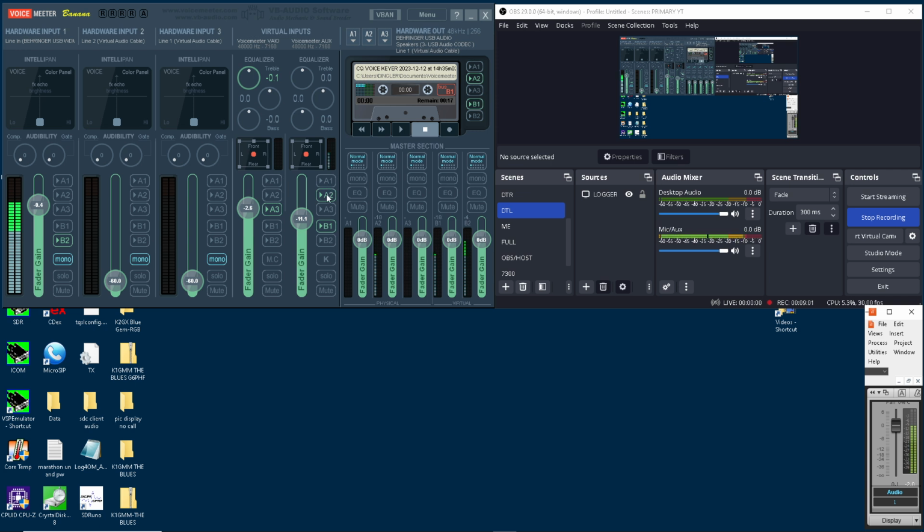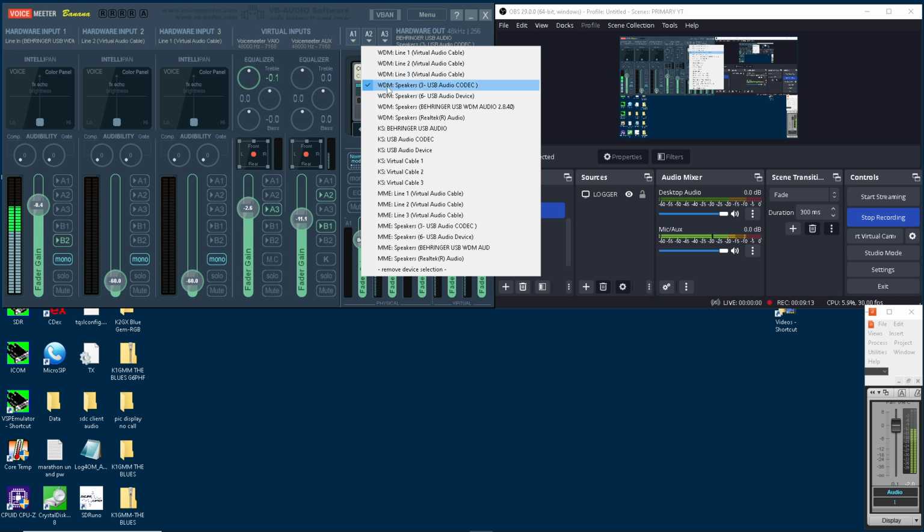Now you need to pipe that audio to the ICOM. So come up here, choose one of these, A2 or A3, whatever you got going. You'll notice I have A2 selected in the aux strip. And what you want to do is set that to, you could probably choose any of these, MME, KS, WDM. I use WDM, seems to be very stable.